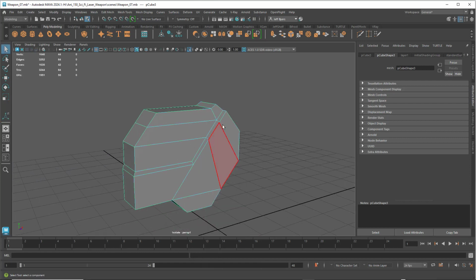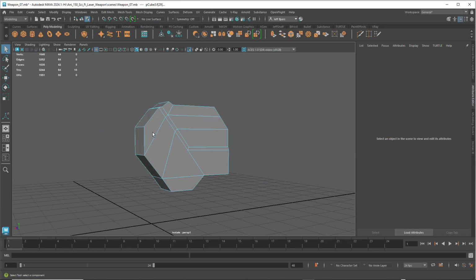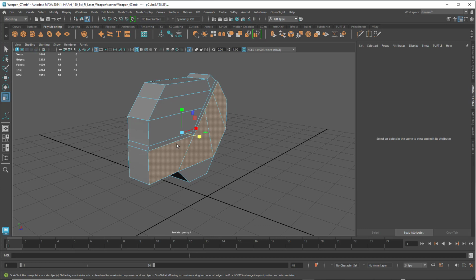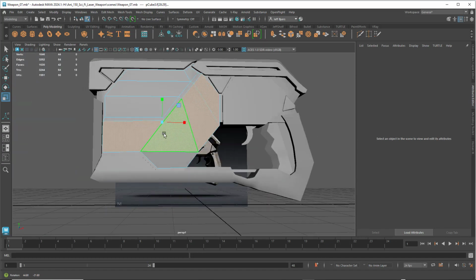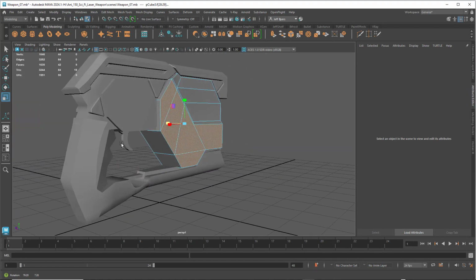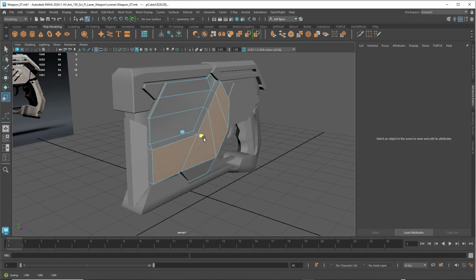And we are going to select these faces on the outside. So just click on these faces on the outside like that. And the same thing with these faces on this side. And in here, we're going to hit the R key, and we're going to go back to Control 1 to show everything. And we're going to scale that out like this. So that's going to be like our battery. And so it's going to be a little bit thicker than the rest of the gun, which is going to make it look really interesting to look at.